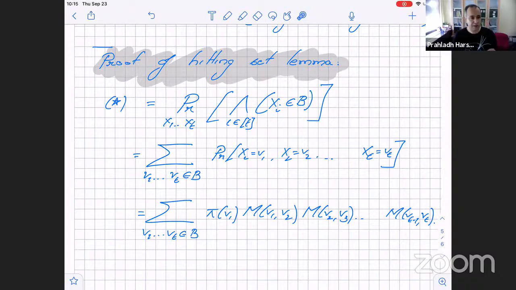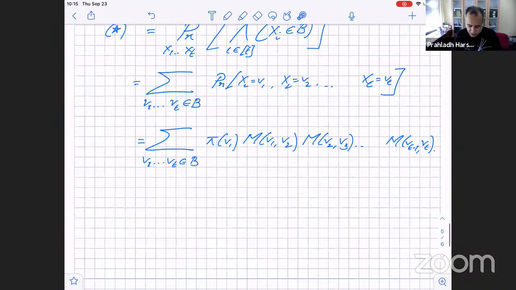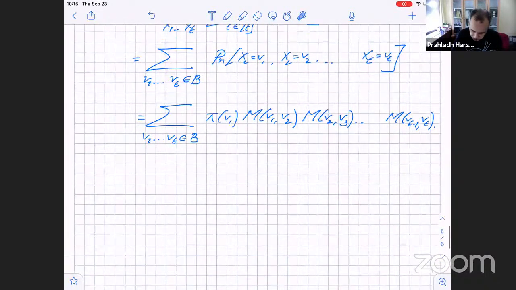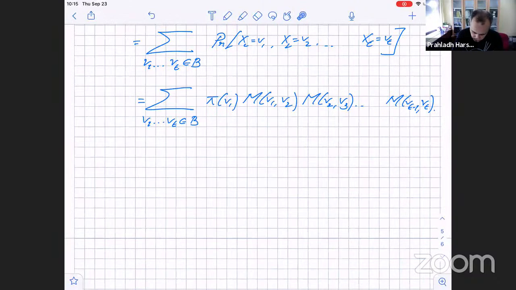Now, fine. This is the exact expression that I want. Only problem is that I don't have a handle on what this set B is. B is an arbitrary set of density mu. If the summation was over all vertices, then I could possibly do something. So what we will do is modify it so that I can write it as a summation over all vertices. We will bring in the other vertices also, but zero out all those terms. So we are going to come up with this matrix.